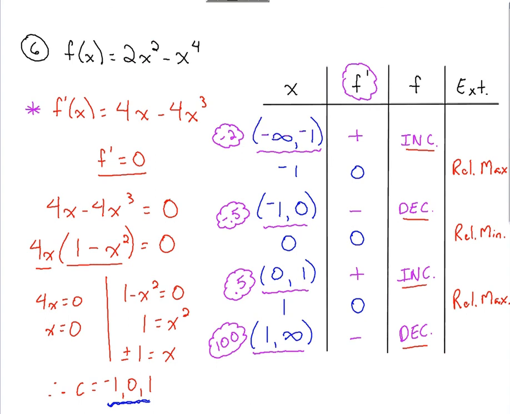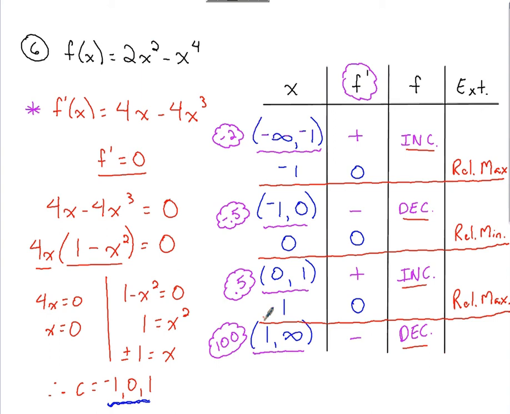Now this is where you start getting a lot of information on this chart to organize, what's going on with the original function, as well as organize your work to answer the question. It's a little hard to see how certain things are lined up. Understand this relative max is lining up with x equals -1. This relative min is lining up with x equals 0, and this relative max is lining up with x equals 1. The reason that's significant is because if we're going to talk about a max or a minimum value for a function, we need to know what the value of the function is at those points. So we still need to find this part.